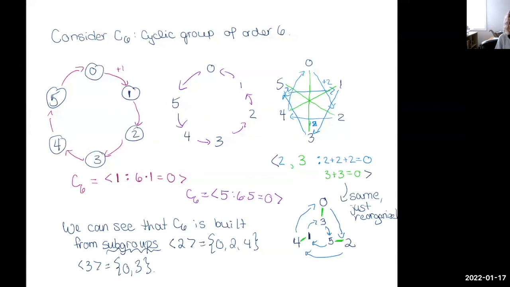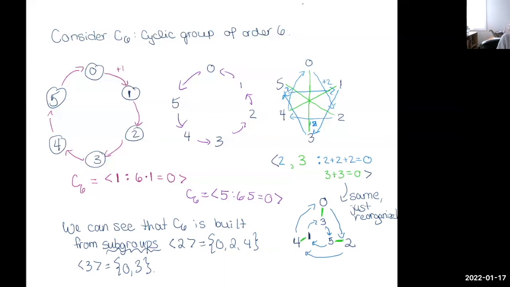In the second chapter, you'll look at cyclic groups, just like C6. And the main question of that chapter is what subgroups are possible in a cyclic group? Can we predict what subgroups are possible? And probably from this example, you have a pretty good idea of what subgroups might be possible.